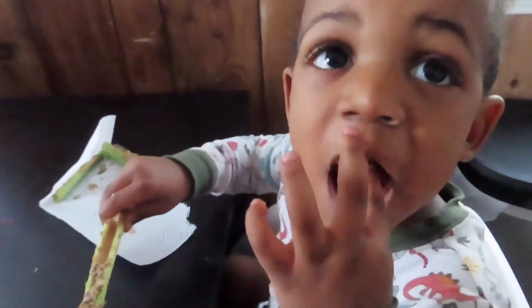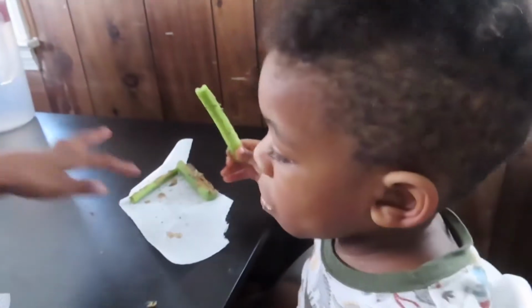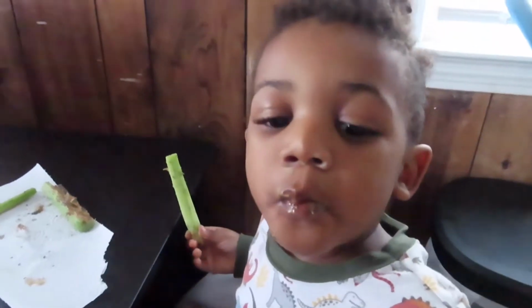What you think, little guy? Num num? Mm. Num num, you ate all your chocolate? Mm. You like it? He killed it. You're eating them, huh? Yum yum? Mommy's gonna let daddy taste one.